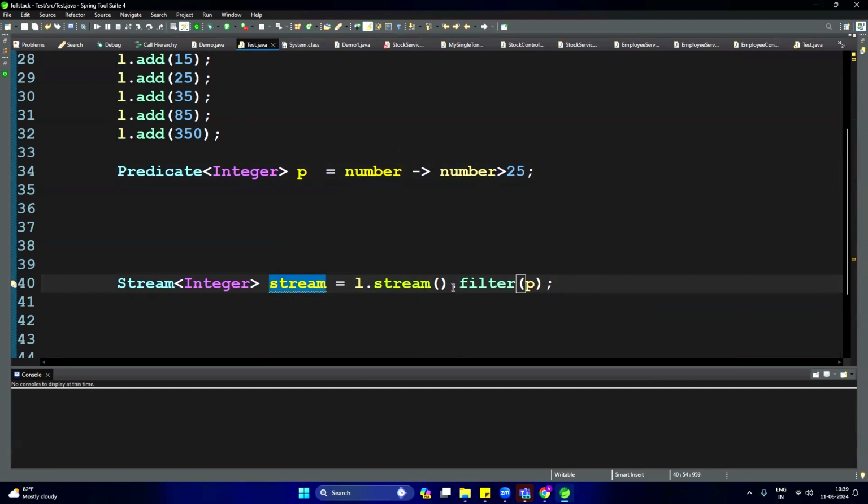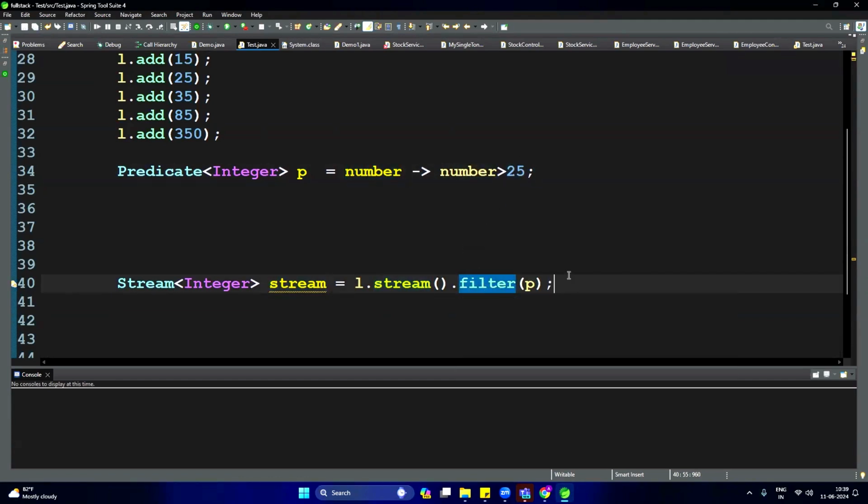This filter operation is an intermediate operation, which is responsible for configuring or processing the stream. For example, here we configure that stream so that if the elements are greater than 25, then only those elements are kept inside the stream.